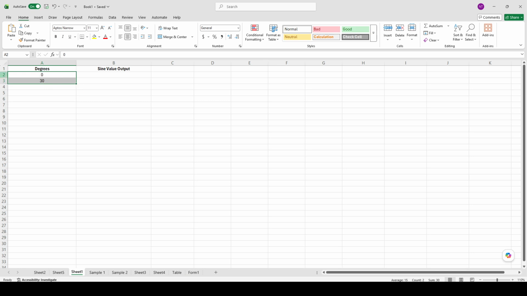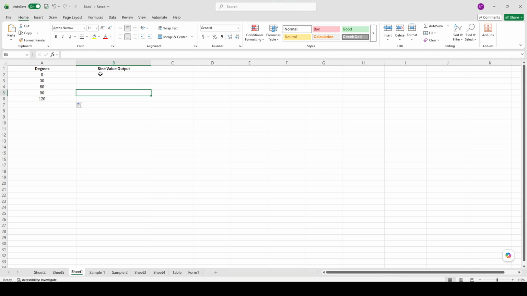Now highlight cells A2 through A3, which is the range A2:A3. Then look for the small square handle at the bottom right corner of the highlighted selection. When you drag that fill handle down, Excel will copy the pattern and continue filling the sequence. Drag down until you reach cell A6. At that point, you should have several degree values in column A. Take a moment to confirm that you see the degree numbers populate correctly. For this example, you should see values stepping forward in degrees, so the wave will have points to plot.